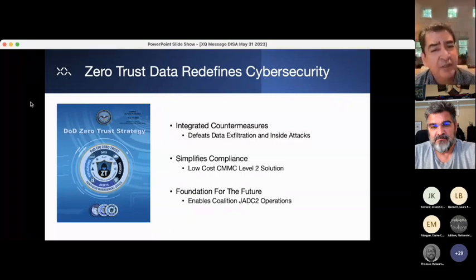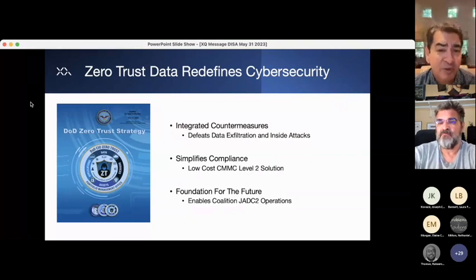The second thing about zero trust data, it really simplifies compliance. If we're thinking about small DoD contractors who have to now struggle with CUI enforcement, zero trust data really makes it easy. It ensures that only authorized people on a task order from DoD can see DoD documents. It also immediately logs everything, and it creates a really nice map of where they are, whatever state, and it actually shows all the messages going back and forth.